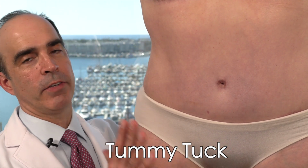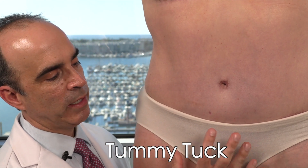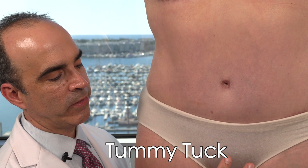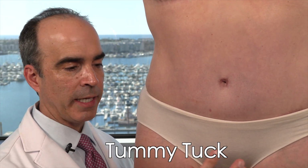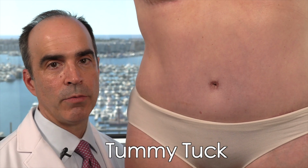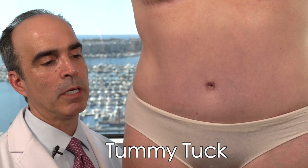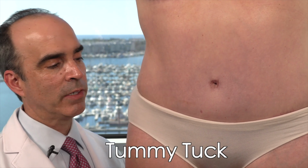We did a big time tummy tuck on her as well as a pubic lift. A pubic lift is when the mons pubis area gets saggy, and the skin in the inner thighs also gets loose, and the labia majora are also fairly loose. It's really common in moms, and it's very common also as menopause approaches in patients who have had multiple babies.